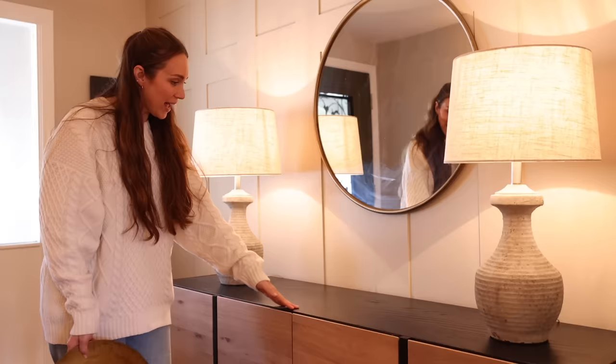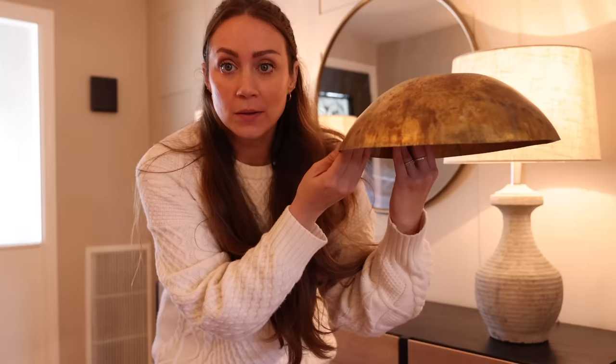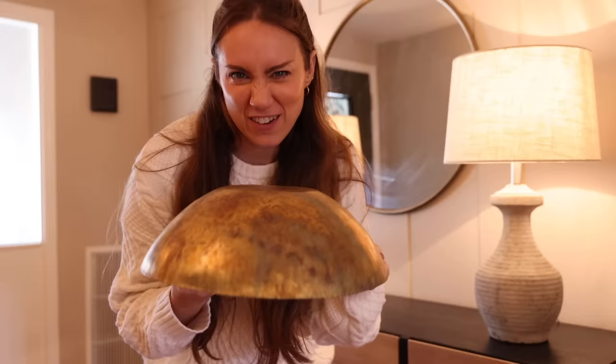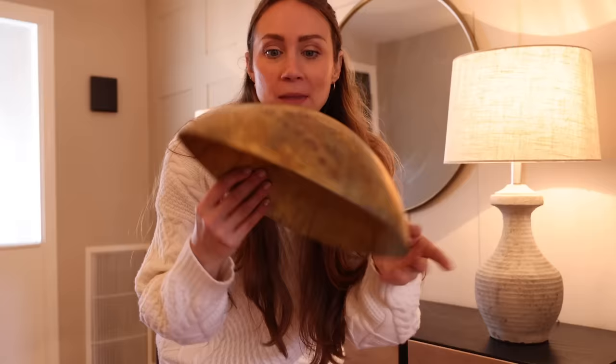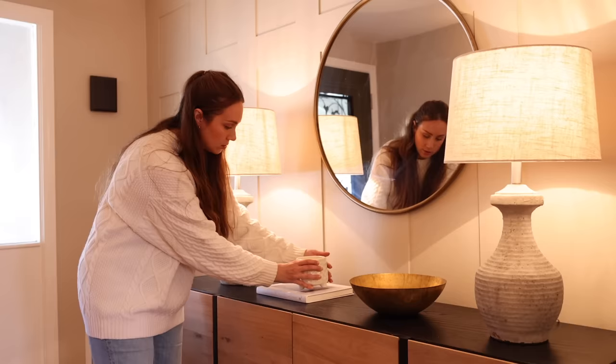I'm adding a few more pieces — I have some cool bowls I got at the thrift store years ago that were in storage. I thought Jerica would really like them. If they feel big enough, she could potentially turn two of them into pendant lights over the island. For now I'm using one as a beautiful catch-all bowl in the entryway for their keys and things. We put another book and a candle on the sideboard — keeping it super simple but purposeful. It looks so good.